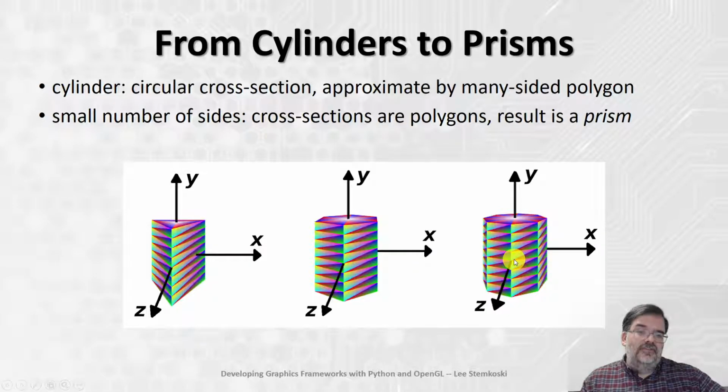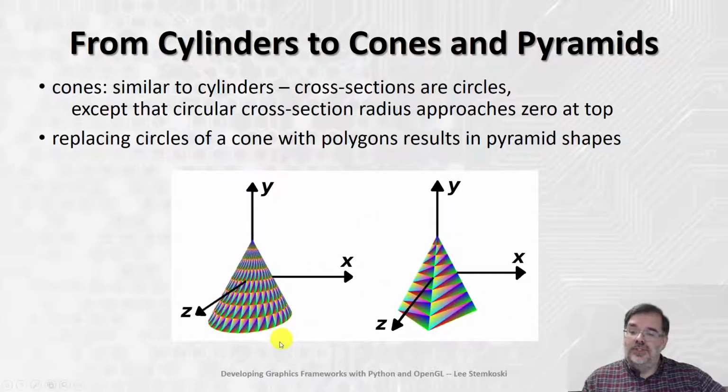And it turns out that we don't really need different equations for these. We just need to use a different resolution when we go around in the u direction. We choose a smaller number of points on the circumference of that circle, and then we can generate this entire family of solid shapes. Now, in addition, we can go from a cylinder to a cone shape.